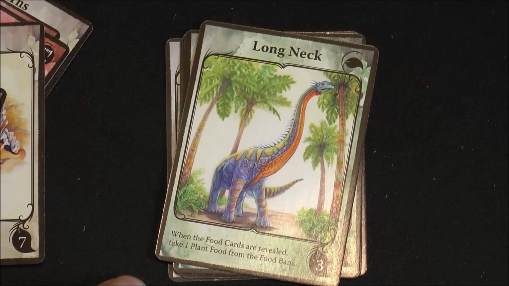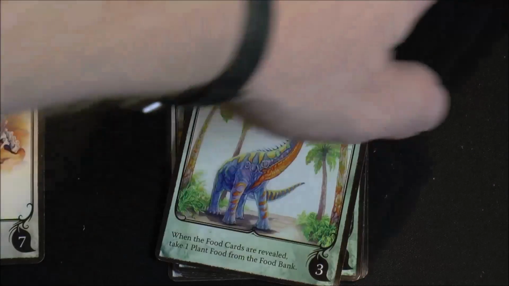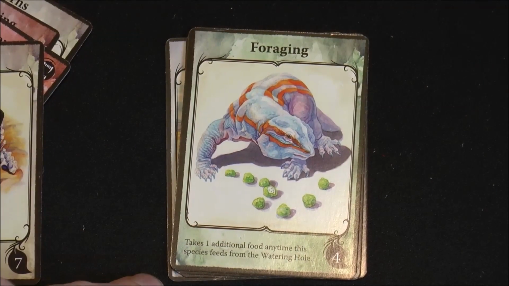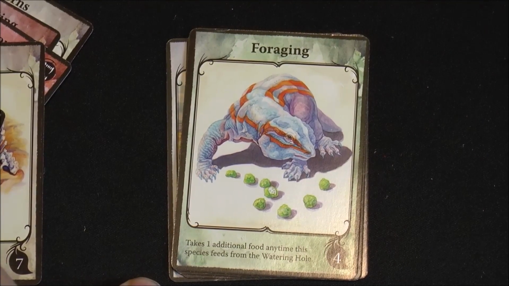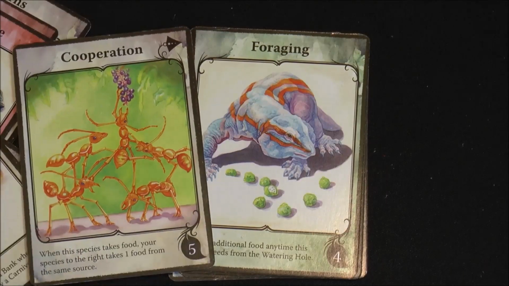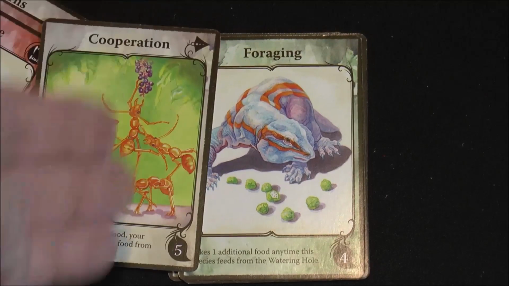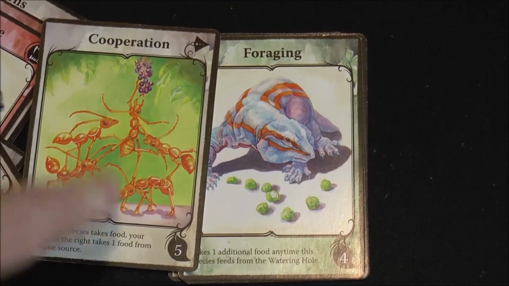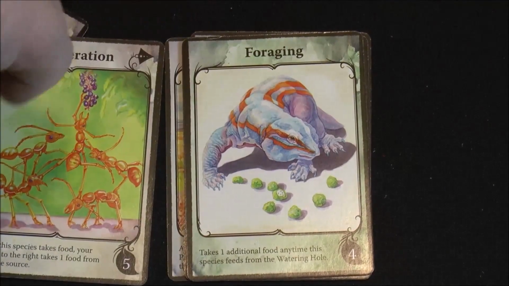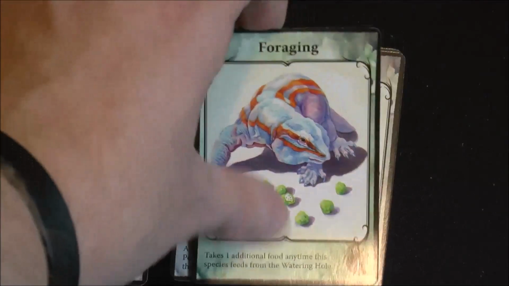Long neck. When the food cards are revealed, you take one plant food from the bank again, not from the watering hole. But then we have this one here. Take one additional food anytime the species feeds from the watering hole. Well, you can set up a cool combination like so with cooperation. So I have the one animal eat from the watering hole, it takes the food, and then triggers this ability, which causes it to get food from the watering hole, but it can actually get two. So that's kind of neat.